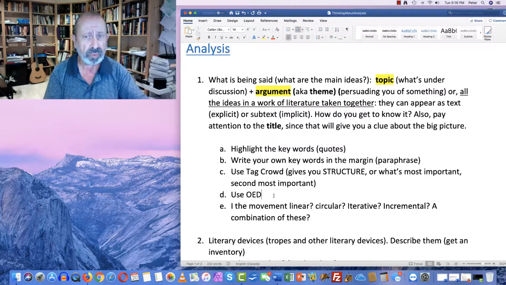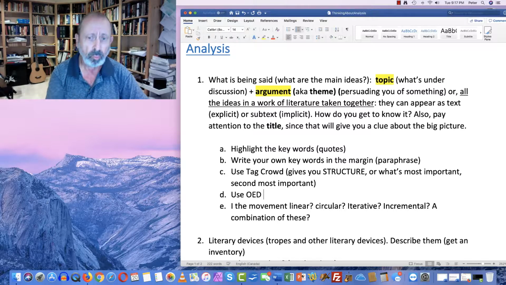And I want to be very clear when I explain this to you, that a literary text has always multiple meanings on multiple layers. Some interpretations of a text work better than others. So it's not like you can just say anything you want, and it isn't like you can just say whatever you want as long as it's in the text. There are minor points in the text, every text, and there are major points in every text. And there are secondary issues that are supplemental and are not critical to the main argument or the main topic, and other parts of it that are essential.